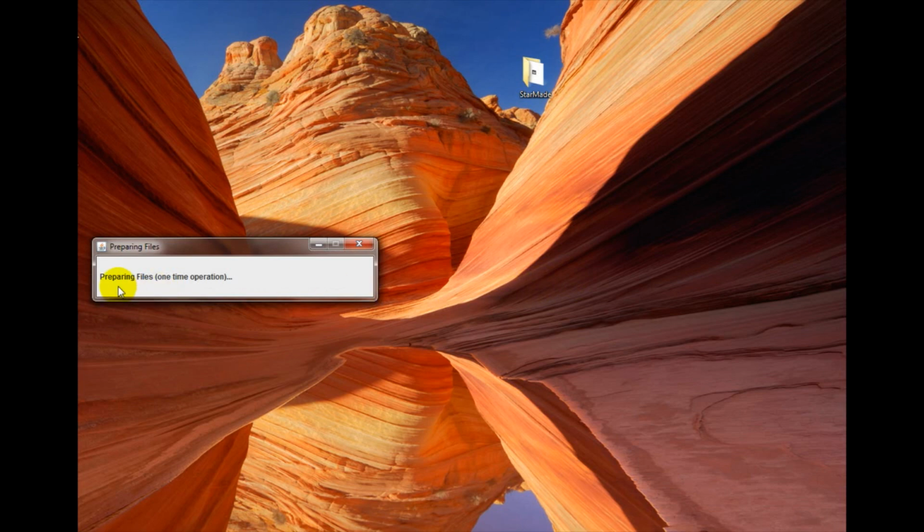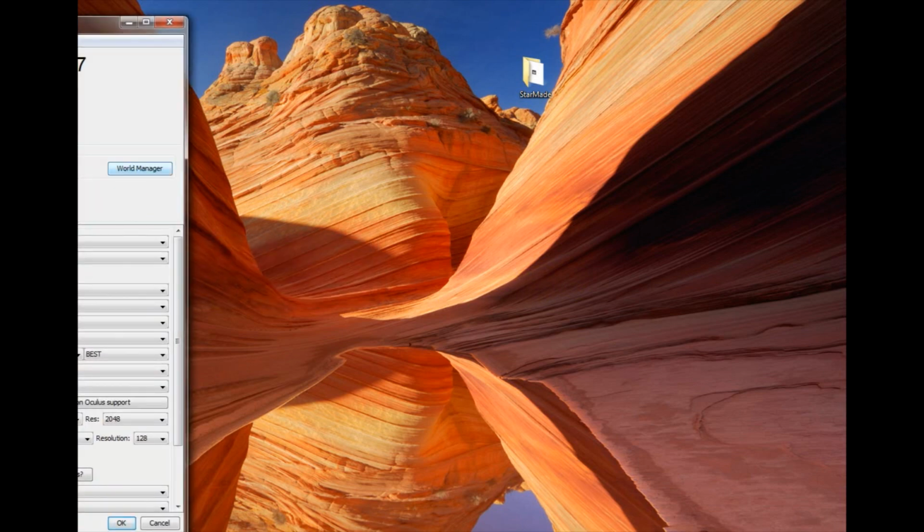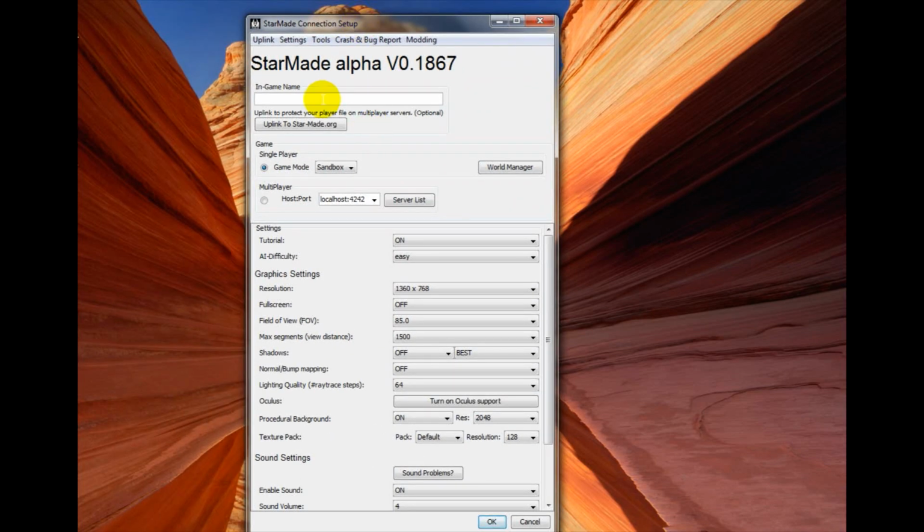So if you didn't make any changes and you just hit Start Game, you're going to end up with preparing files, a one-time operation. It's going to do it for the very first time. Even though I've got a game already, it's going to pop up with this, and you need to put in the in-game name. I'm doing Koi, because that's who I am right now. Don't worry about this unless you're doing some multiplayer stuff. I'm not doing multiplayer right now. I'm just doing general sandbox single player. It only has sandbox. It doesn't have a creative mode yet. As far as I know, I think they're coming later.